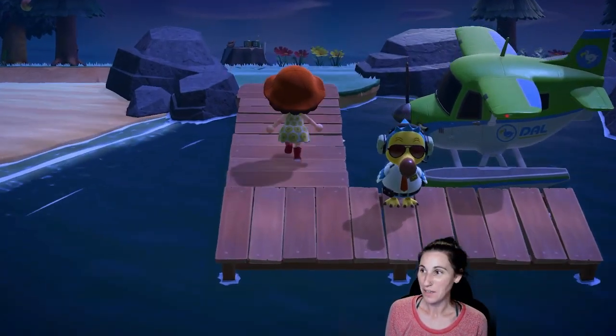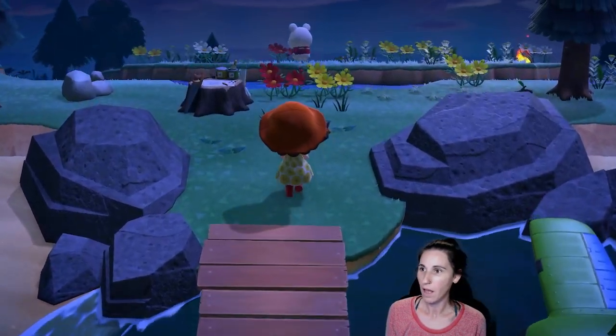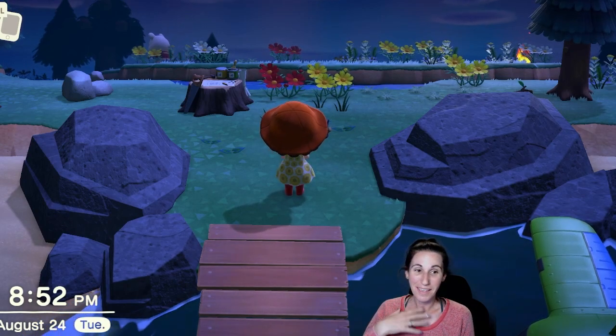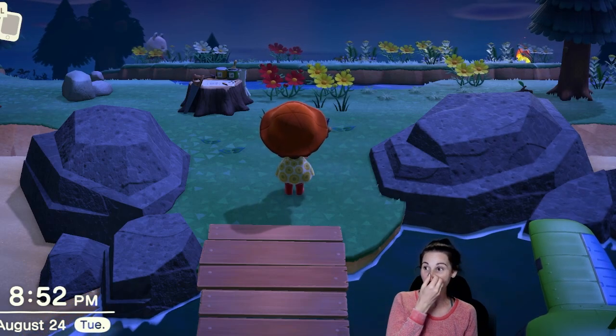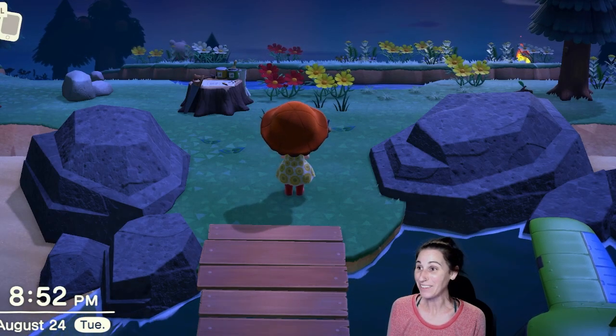Alrighty, this is a new one for me. Wait a minute. I didn't realize that there would be villagers here. I thought that I had to build the stuff first and then go hunt for villagers. Oh no. We have Flurry. Flurry is here. I don't know what to do.